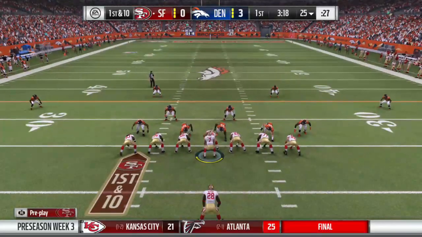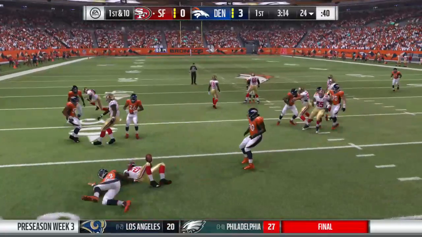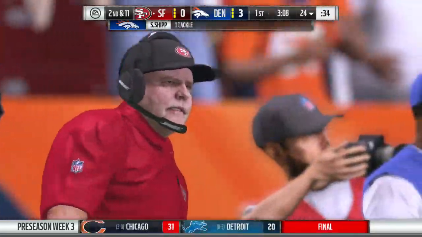Hyde, the lone man in the backfield. And he'll get it up the middle. And he will lose yardage and be backed up to the 24. It's a loss of a yard there, and now 2nd down.